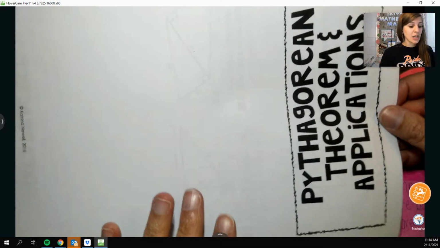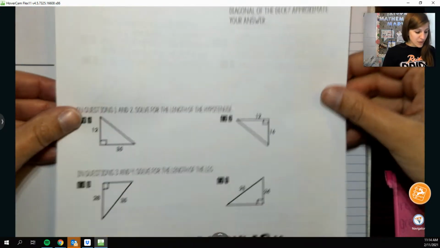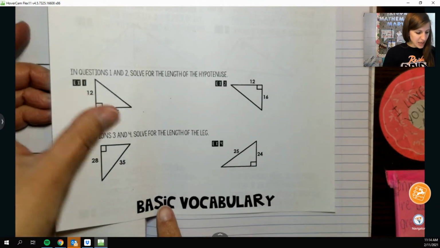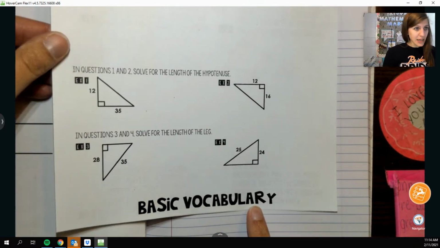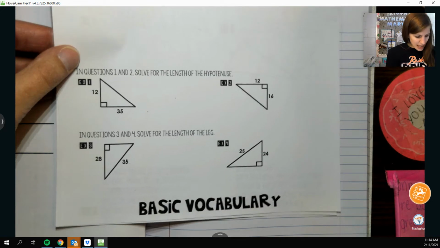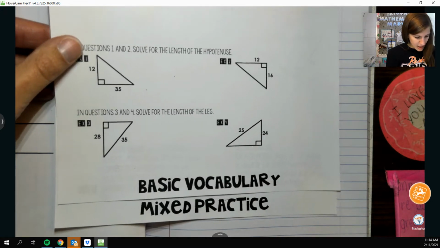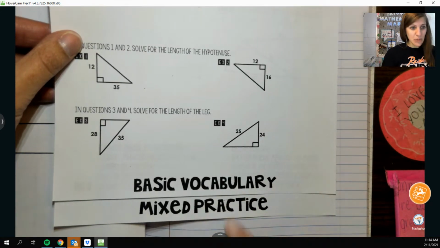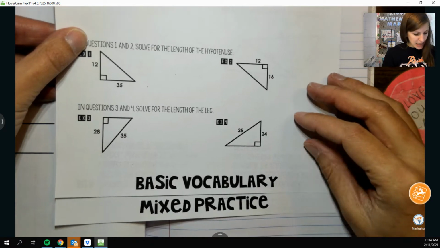You're going to want to turn it so that it's portrait, and then also flip it over. So that's kind of confusing, but flip them both over so that you're looking at basic vocabulary at the bottom here. And then if you scoop that up just a little bit, you should see the word mixed practice appear underneath that.